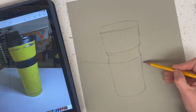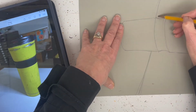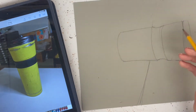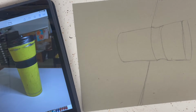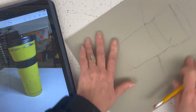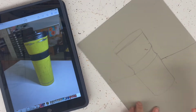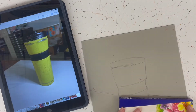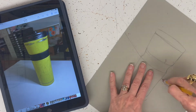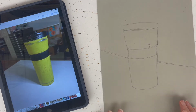My table kind of goes like this. Oops. I'm gonna work on getting it pretty straight in. All right. I should probably use a ruler, but I don't want to take the time and get one. That's still kind of off, but the idea is there. If I were doing it for myself, I would put more time into it.